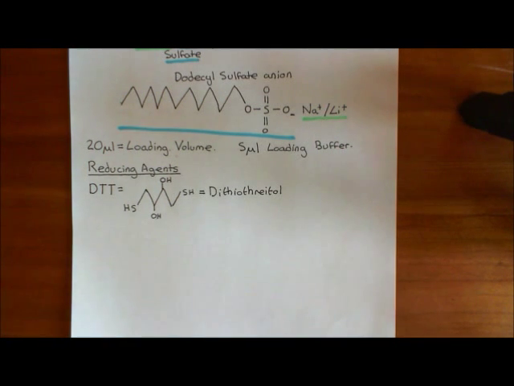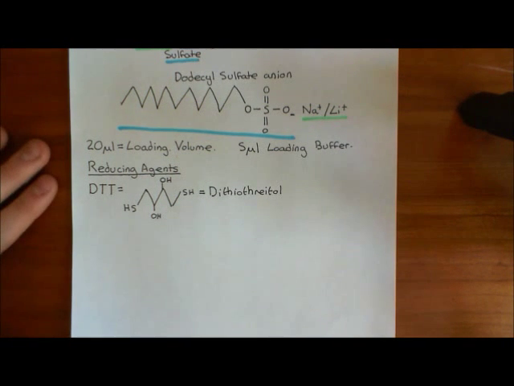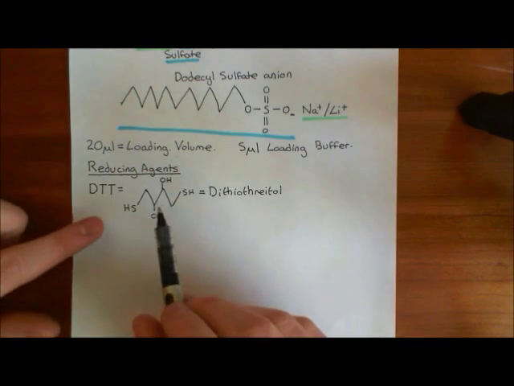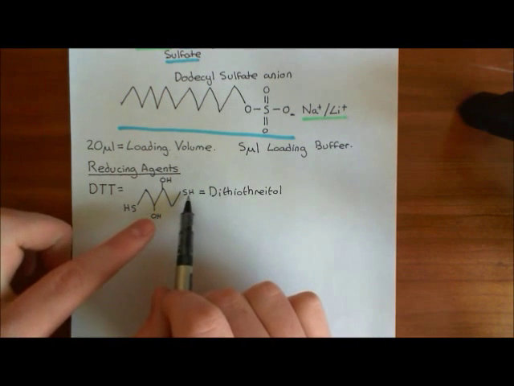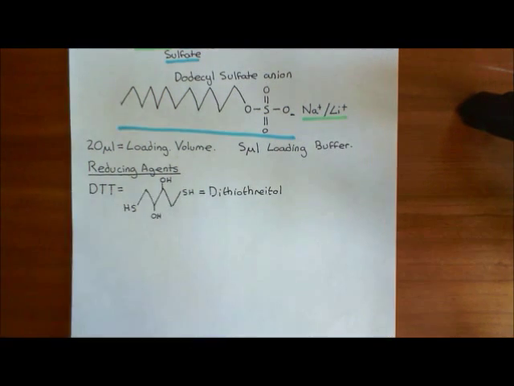Part of breaking all of those tertiary bonds means that we're going to have to break the disulfide bonds. Now, disulfide bonds will not break under temperature, at least not any sort of temperature that you would want to use. So you need a chemical agent that's going to be able to break them, and reducing agents are going to be able to do that. You'll notice that they have thiol groups, just like cysteine residues, so it seems hopeful that they're going to be able to donate protons to the disulfide bond to reduce them back to thiol groups.